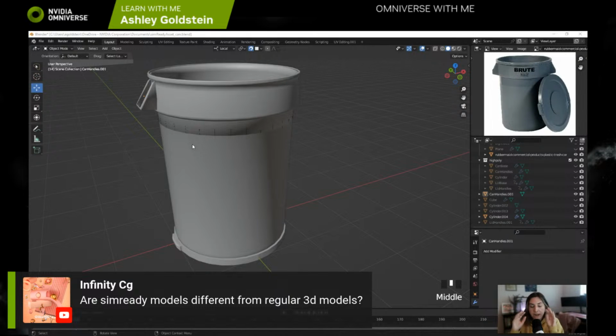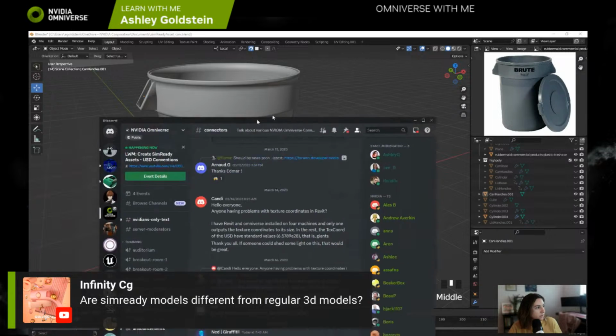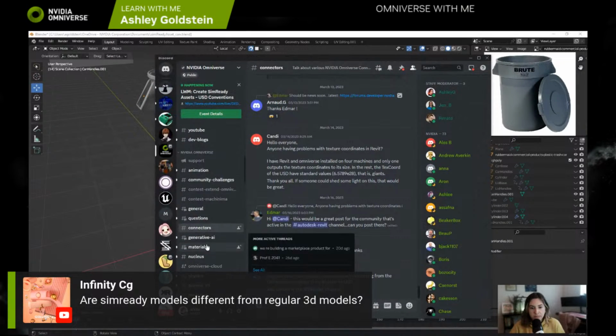So I have to model it first, and then I get it ready to bring into USD, and we as NVIDIA are making an Omniverse app that is going to be the SimReady app. I can't remember its name exactly. It's on the Omniverse Discord. Where's that SimReady channel?